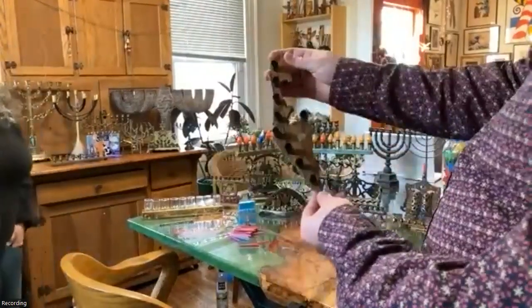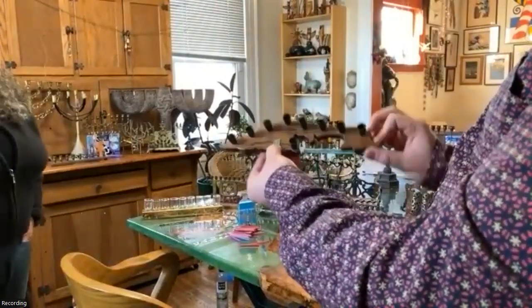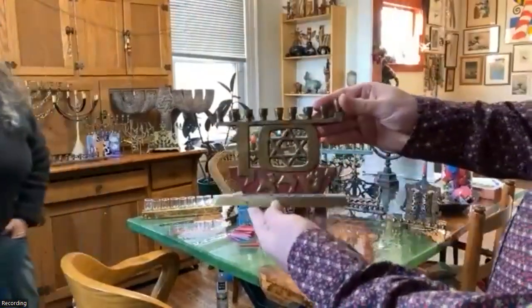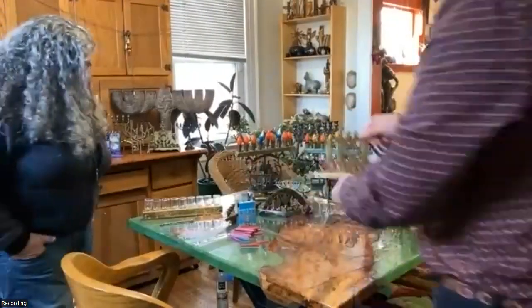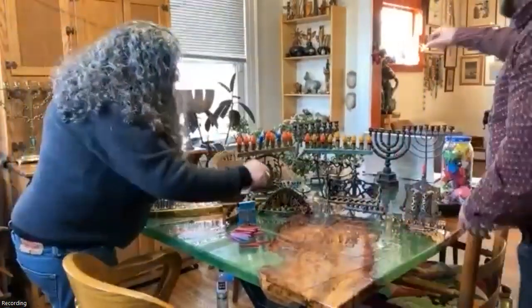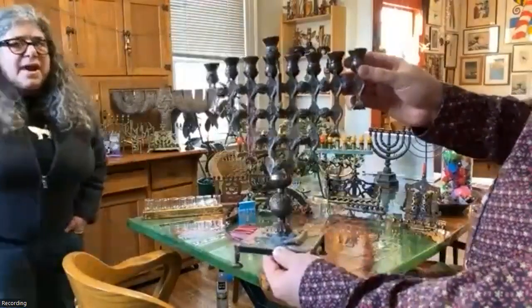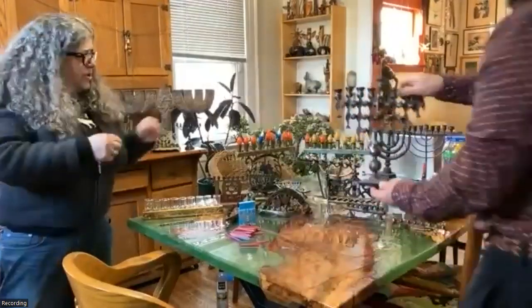Of course, I want it to be this way, like a map, but with the shamash and the seal, the insignia, it really is meant to be that way. And that one I got at the Goodwill or Salvation Army, from the 10th anniversary of the state of Israel. Then we'll move on to show something different. This one, you call this Moroccan or Yemenite? Yemenite, and it's all handmade and hand soldered together.